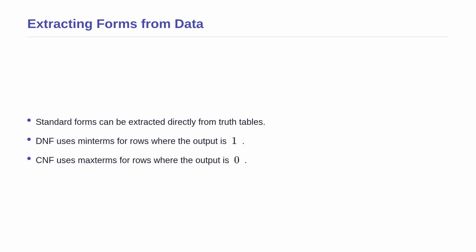Now that we have seen the formulas, let us understand how we actually build them from raw data. In digital logic, we often start with a truth table that shows every possible input and the resulting output. When we want to build the disjunctive normal form, we only care about the rows where the output is exactly 1. We build what are called min terms to capture those exact winning scenarios. Conversely, when we want the conjunctive normal form, we only care about the rows where the output is exactly 0. We build max terms to avoid those specific failing scenarios.